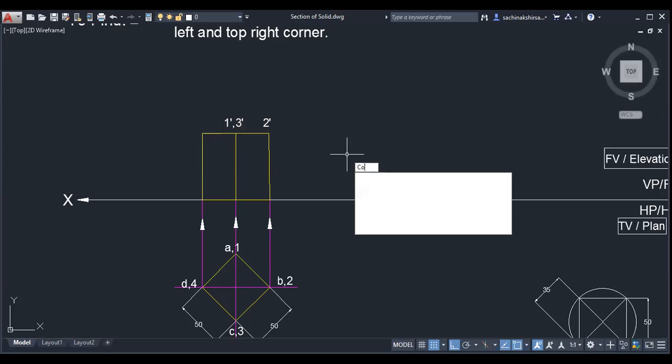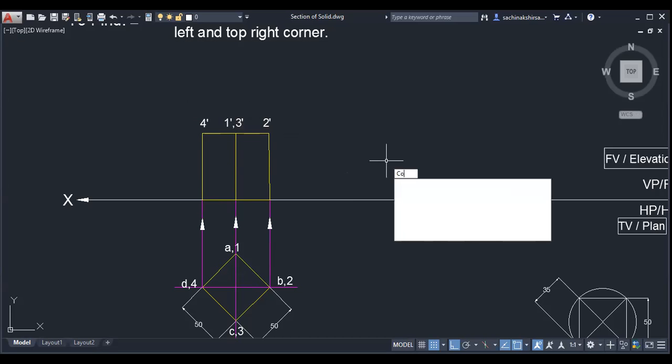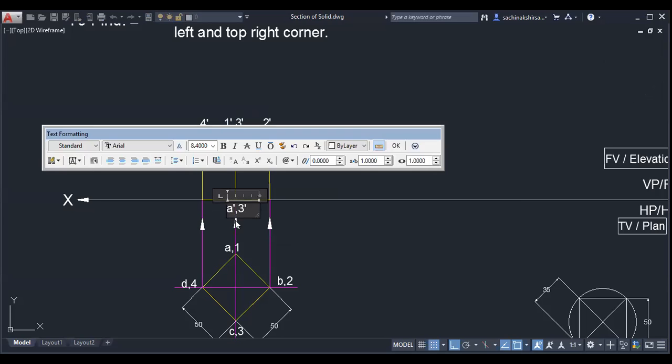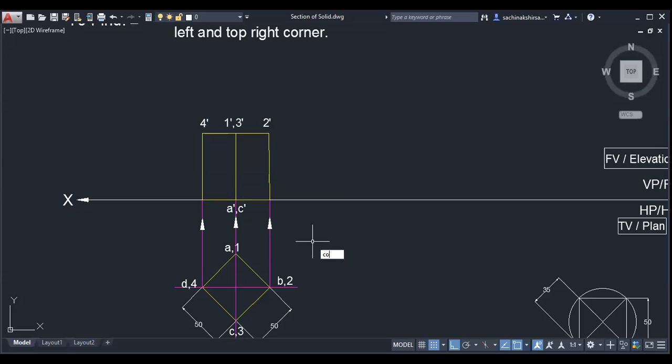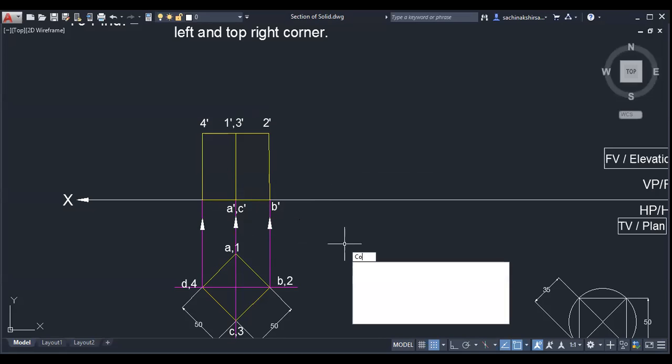Here, 4 dash. Similarly, below, which two names will come? A dash and C dash. Here, B dash. Similarly here, D dash.